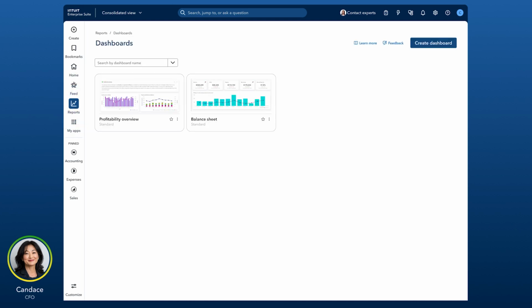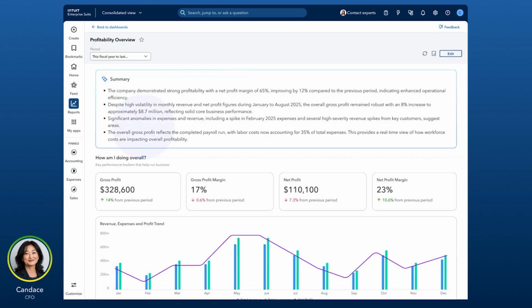She'll be able to view multi-entity dashboards, and in this example is going to click in to the multi-entity profit and loss dashboard to view deeper insights across her entities. Since it's the month end, she also wants to prepare one set of consolidated financials for the entire organization to present to her board of directors.